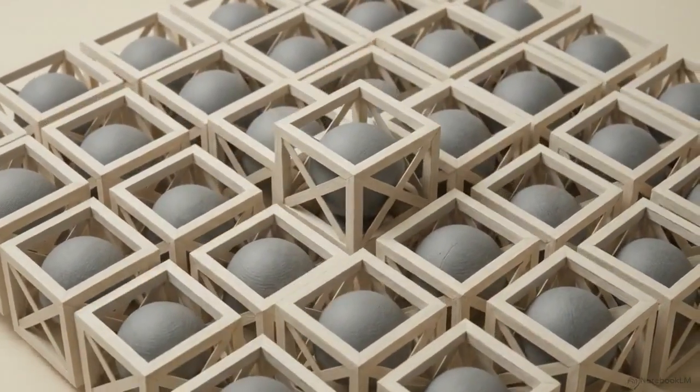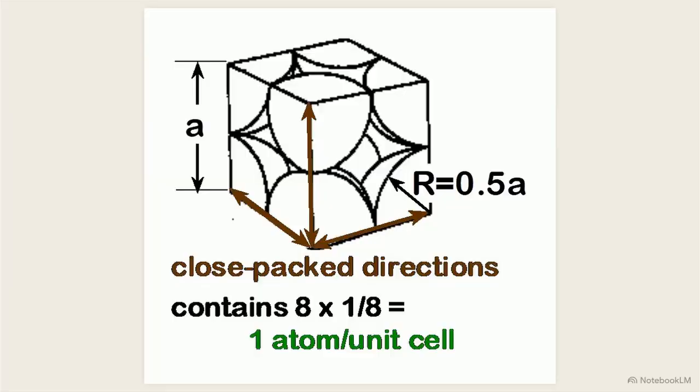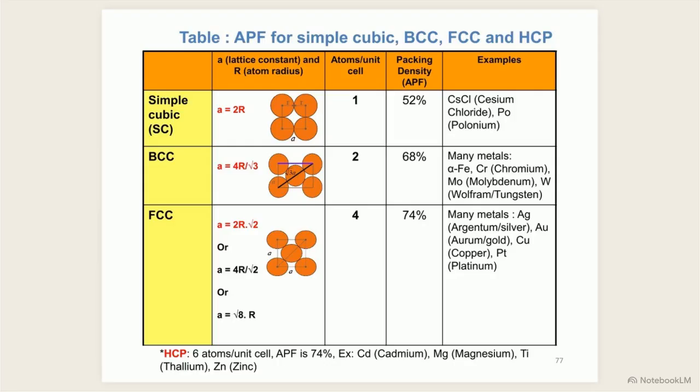Nature has a few specific, repeatable ways of organizing these atoms inside our unit cells, which we categorize as crystal structures. This diagram shows what we call a simple cubic structure. As you can see, the atoms sit perfectly at the 8 corners of the box, which leaves a rather large void of empty space right in the middle. Looking at the next rows in this table, we see tighter ways to pack. Body-centered cubic, or BCC, places an extra atom in the center. Face-centered cubic, FCC, places atoms on the flat sides, fitting more matter into the same space.